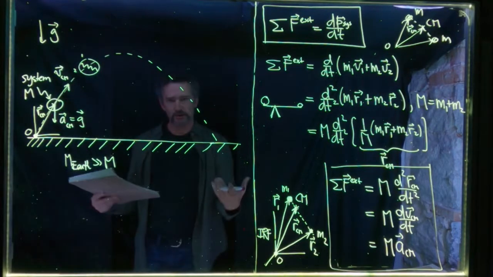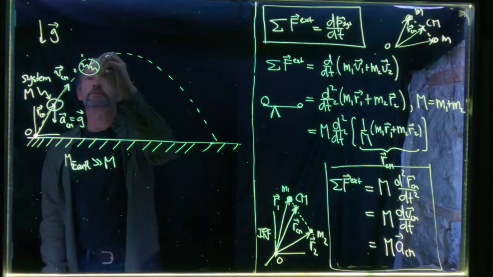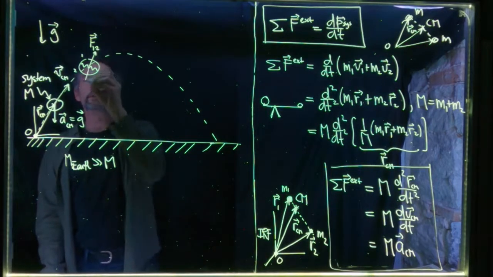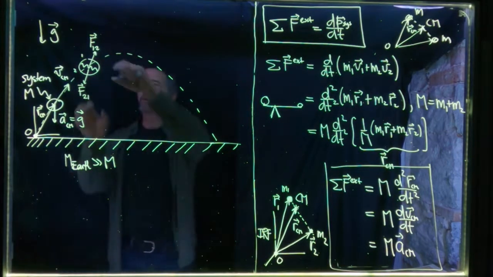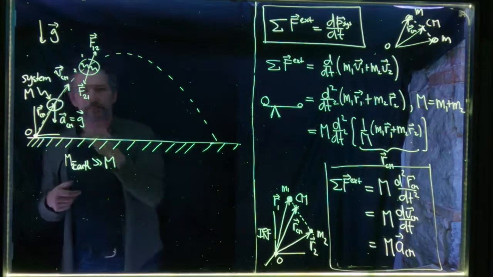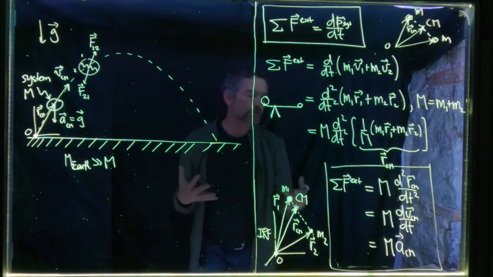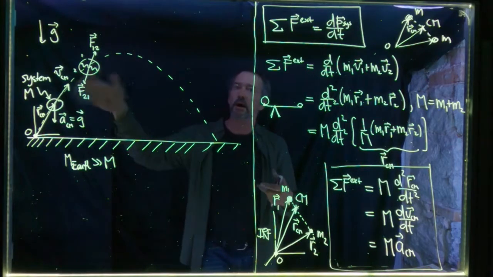So during the explosion, as this projectile splits in half, there will be a force acting on fragment number 1 due to fragment number 2, and a force of equal magnitude and opposite direction acting on fragment number 2 due to fragment number 1. So there are internal forces acting amongst the particles making up our system. The point is that those internal forces have no effect whatsoever on the motion of the center of mass point. All that appears here is the net external force. The sum of the internal forces is 0, and has no effect.